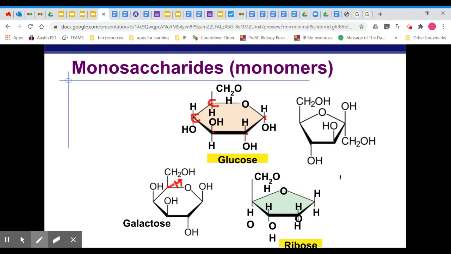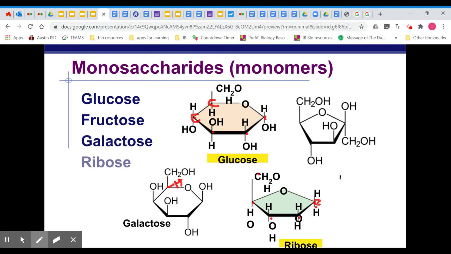So if you have your ribose over here, this is 1 carbon, 2 carbons, 3 carbons, 4 carbons, 5 carbons. You always kind of start counting from the oxygen, and you'll see that this carbon over here has 1, 2, 3, 4. So that would be full. Its octet is full. It's made 4 bonds. So that's how you read those diagrams. Glucose, fructose, galactose, and ribose are going to be kind of common monosaccharides that you should be familiar with.